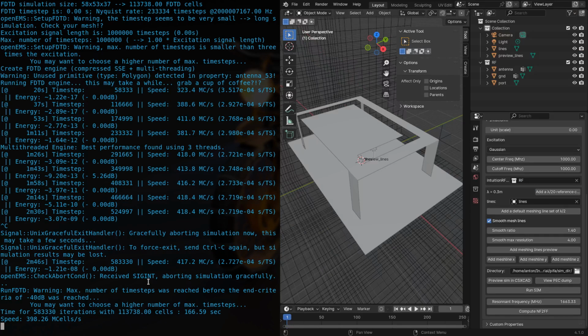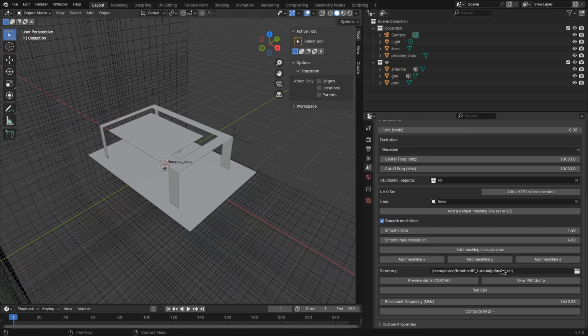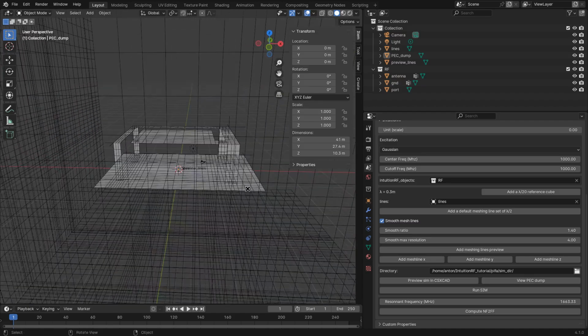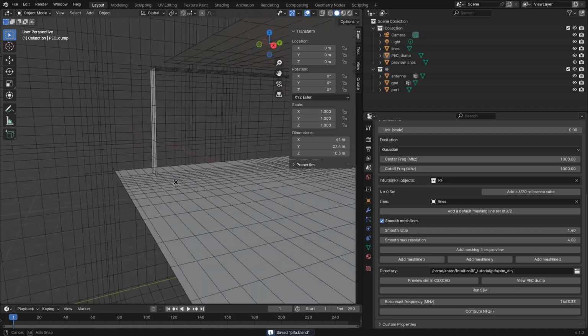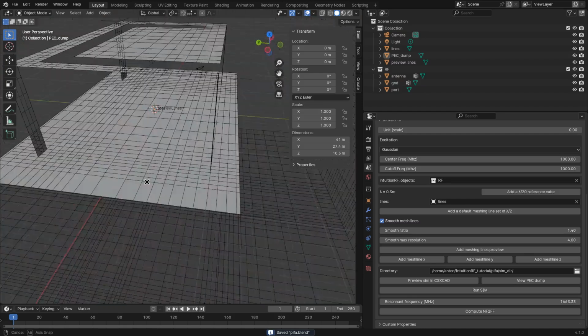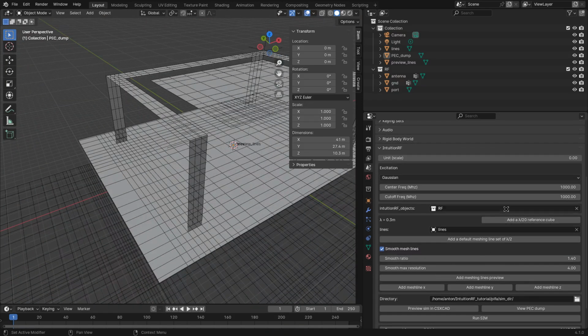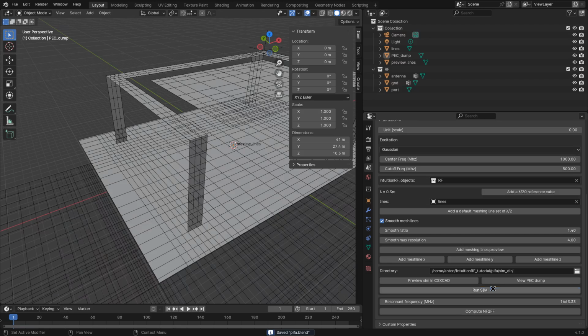Get back to the meshing. Let's preview the pack dump. It does look good. So maybe there is another issue. Let's change the cutoff frequency again. Run the simulation.